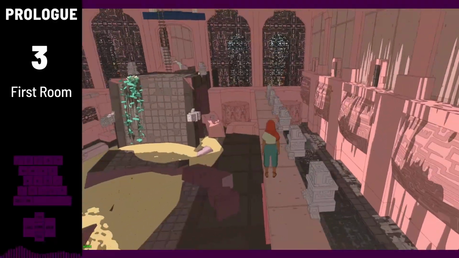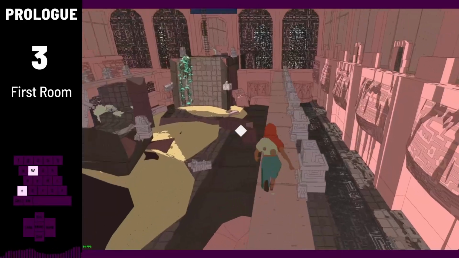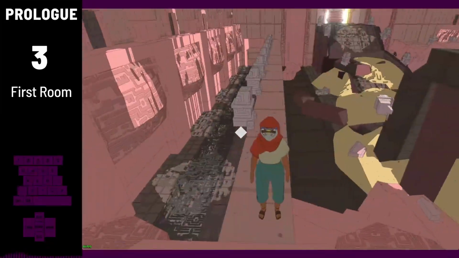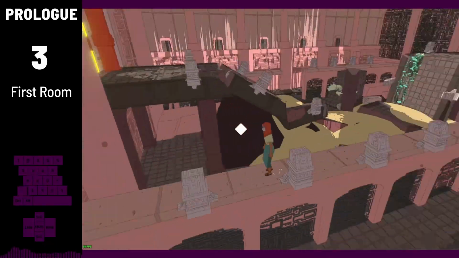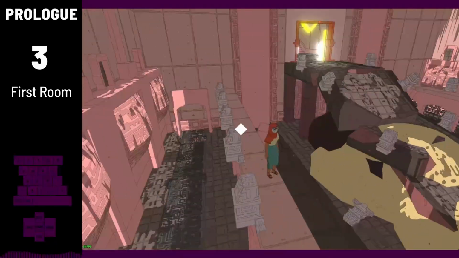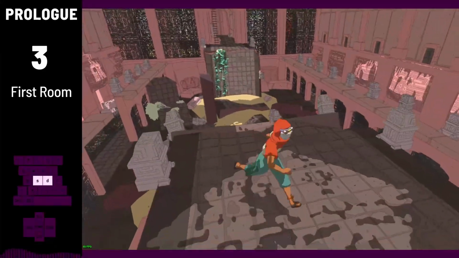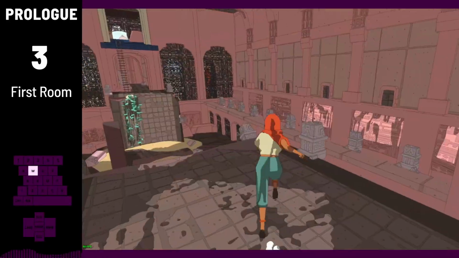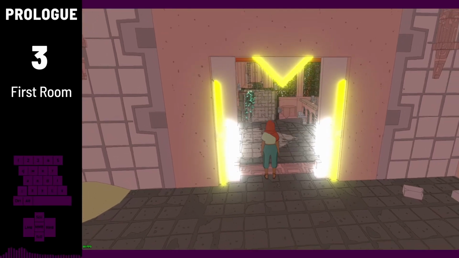Keep in mind that if you are sprinting, you will jump further. Starting sprinting is kind of wonky. As you can see, if I keep spamming sprint, it takes a little bit for Sable to catch up. So it's a matter of timing. I recommend practicing this room a couple of times instead of having to restart as you learn it. Just take 10 minutes of your time and practice doing this room consistently.